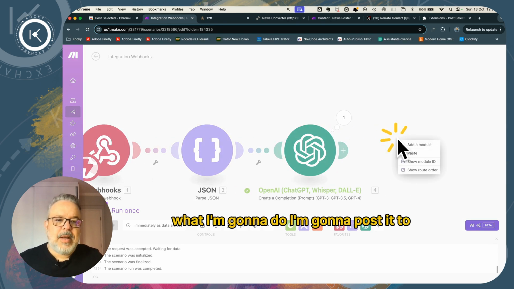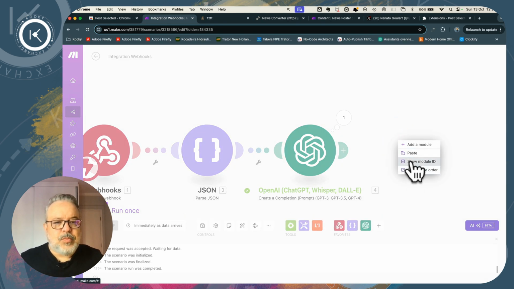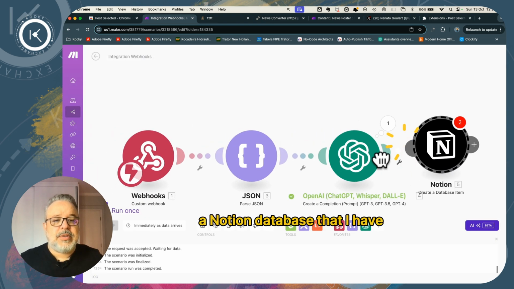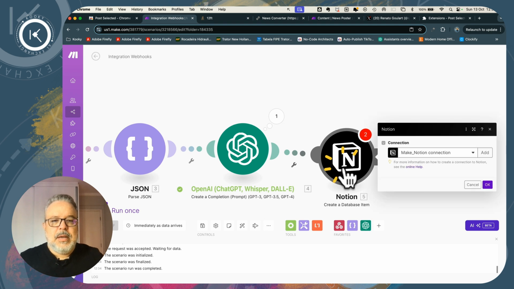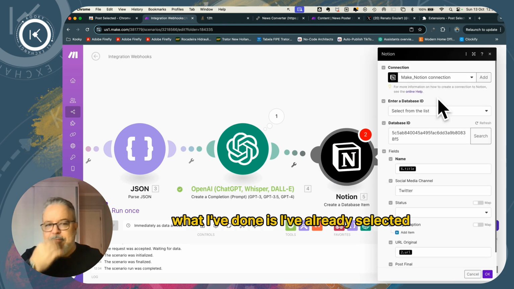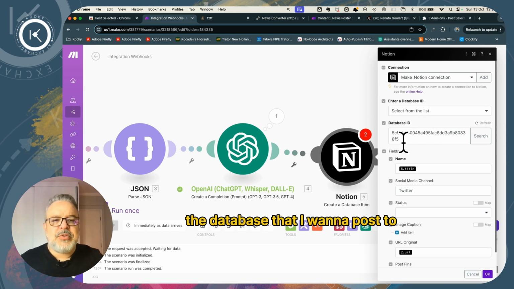What I'm going to do is post it to a Notion database that I have. In Notion, I've already selected the database that I want to post to.